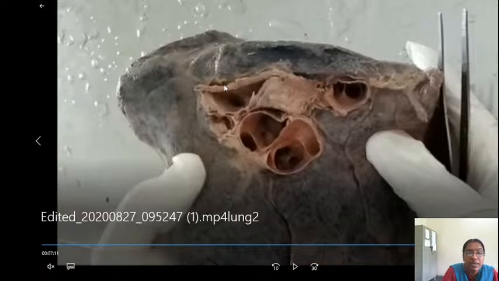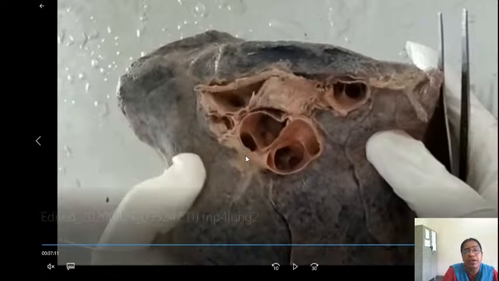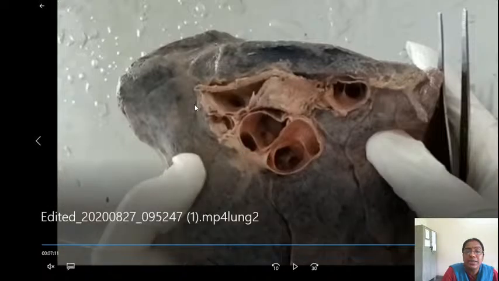Up to the hilum, this medial surface is again divided into an anterior part and a posterior part. The anterior part is called the mediastinal surface. Behind that it is called the vertebral surface. Normally we ask the question, say, the relations of the mediastinal surface of the right or the left lung. Other than the medial surface, which is divided into mediastinal and vertebral parts, there is one more surface, called the costal surface, which is related to the ribs. Yes. So these are the relations.